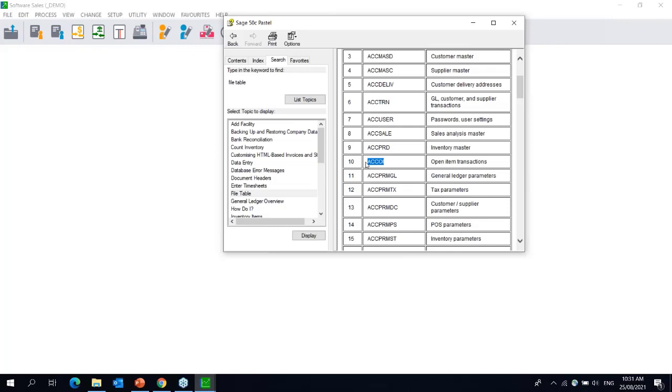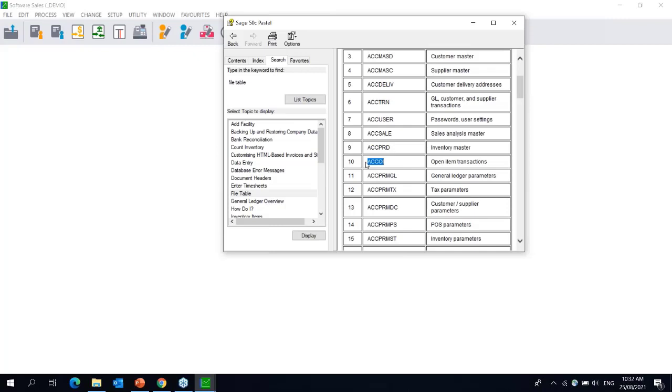Now, because of open item and because of its matching, it has its own table. This is a file that you can rebuild, but guys, if you overwrite this file, all of the open item transactional history will disappear and you will have pages and pages of OI diff. If you have a major issue on this file, it needs to come in for a data fix, unless it's giving you a critical error, in which case, guys, you have to restore a backup.